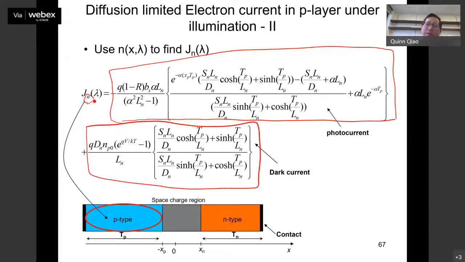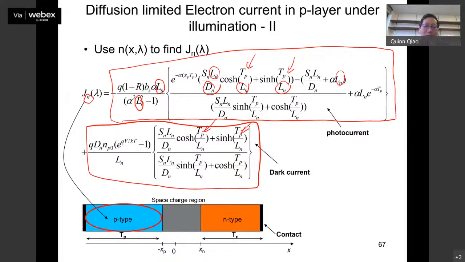Whenever you see this n, that means electrons as minority carriers on the P side. That's why, look here, electron diffusion length, electron diffusion, and here it's also the electron diffusion length. That's on the P side. On the P side, D_n is the electron minority diffusion coefficient, right? And the thickness is the P thickness, t_p. That's about this section, this side, and on this side the current is this much.